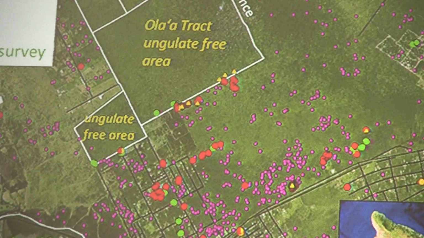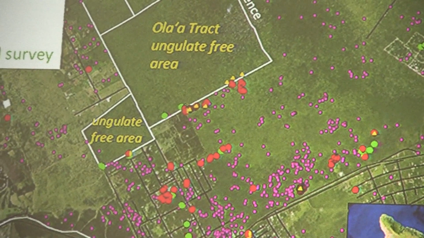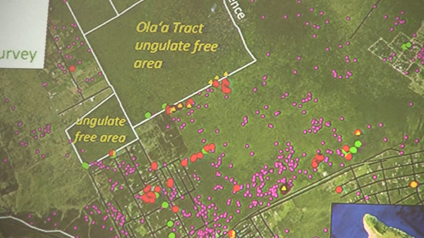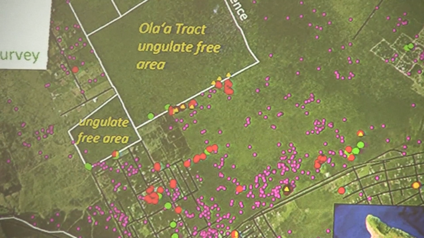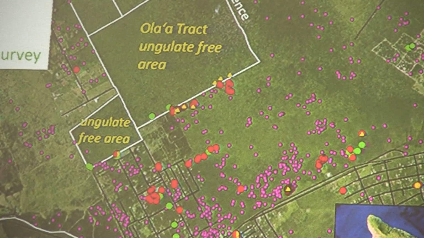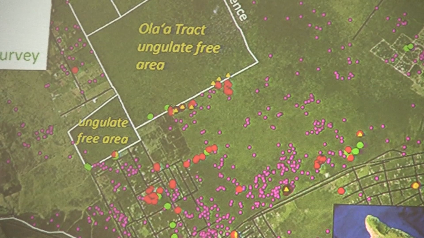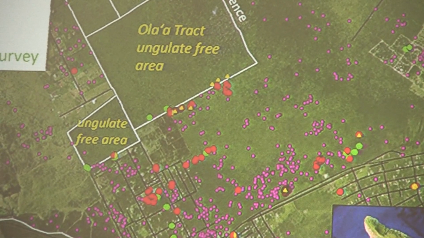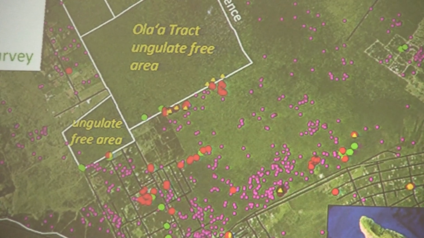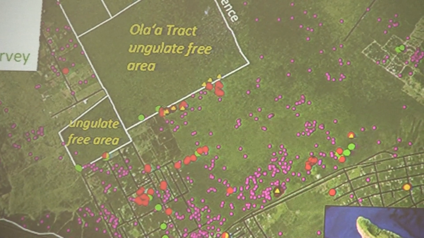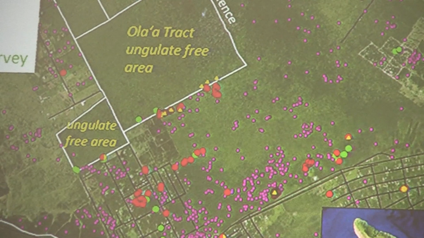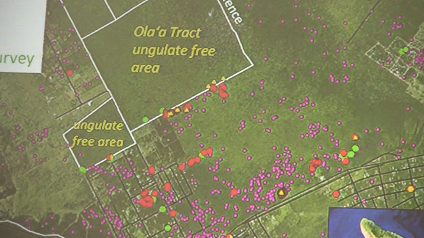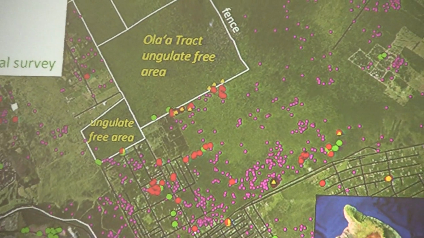You see the Olaa tract there. That is the area in the neighboring tract. That's that part of Hawaii Volcanoes National Park, Olaa tract, that has been fenced and ungulate-free for over 20 years. You see in every corner of that, you see infected and diseased trees going right up to the edge, and then a few inside. So indicating again that the animals wounding trees are opening the trees to infection, and then the trees getting Rapid Ohia Death. Showing us that the unprotected forest is much more susceptible than the protected forest for that.